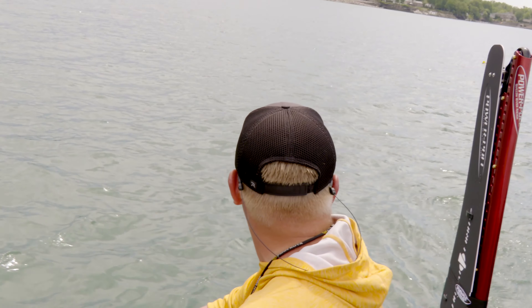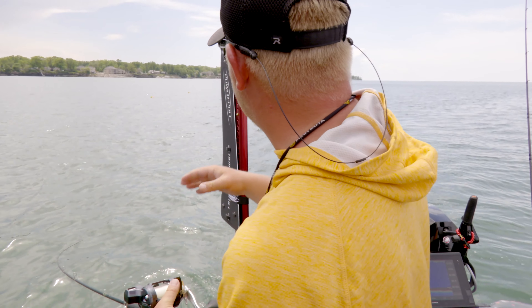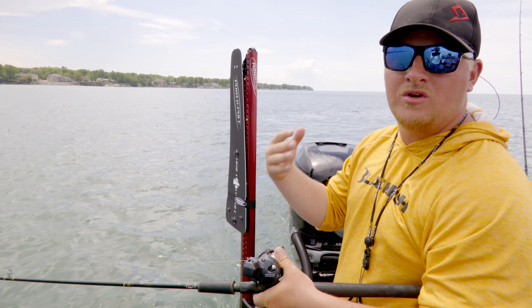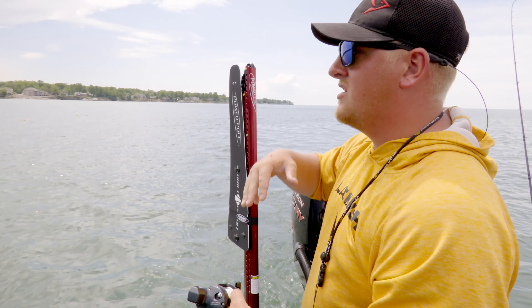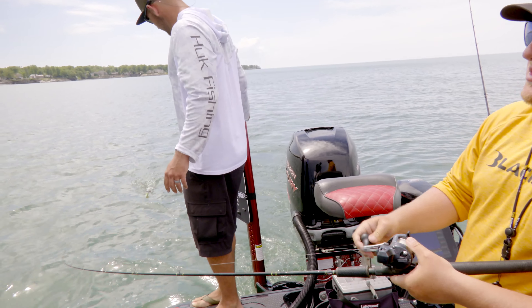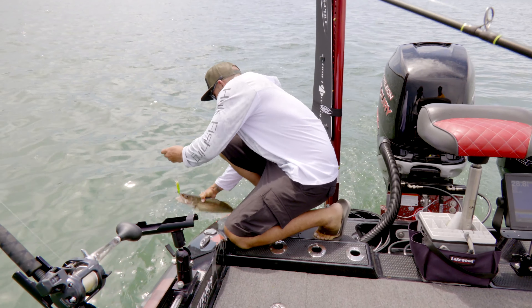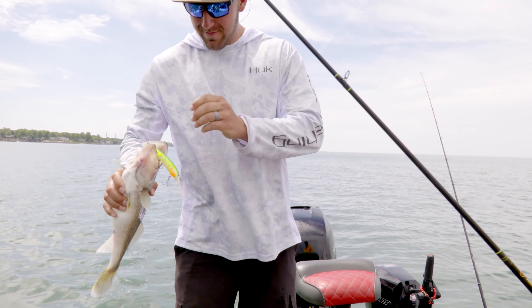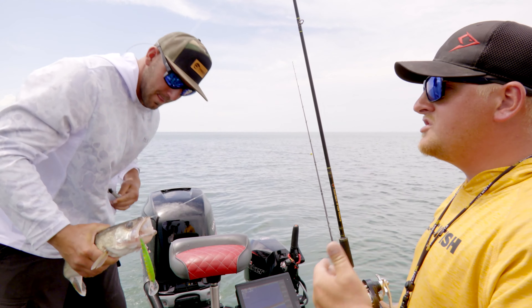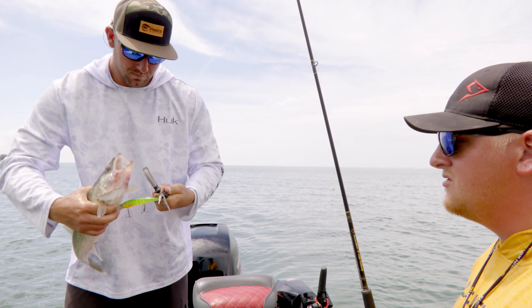Right on that S-turn, right on the outside turn. When you're doing S-turns, especially on flat column days, a hit on the outside of the turn means the boards and baits on that side of the boat are going faster than normal boat speed — so you're getting reactionary strikes and those fish want you to speed up. If the inside of the S-turn goes off, that means you want to slow down. You can utilize these S-turns to really have the fish tell you what they want. It's a very good technique for telling you what you need to do to trigger those fish.